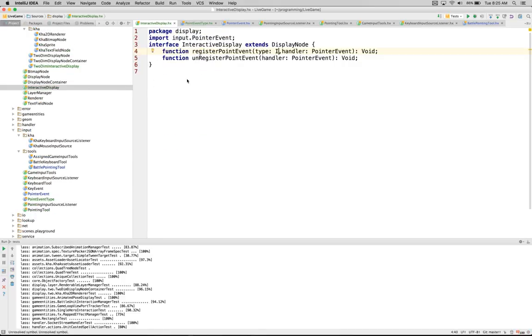Pointer event type. And so that's that. So I think that'll do the trick.